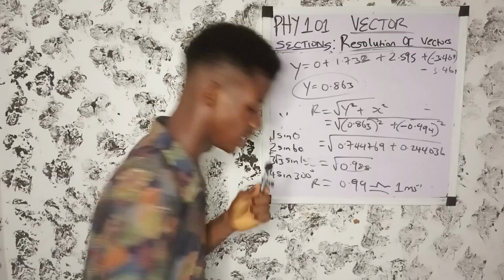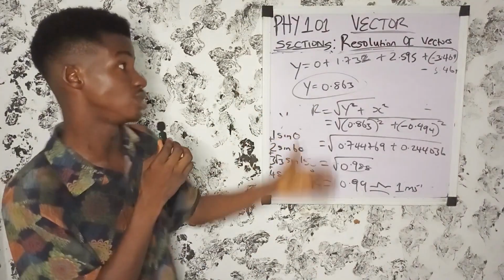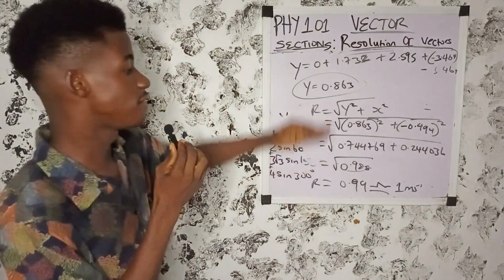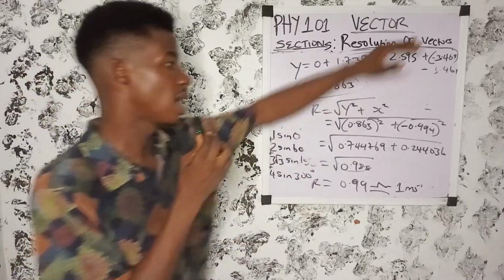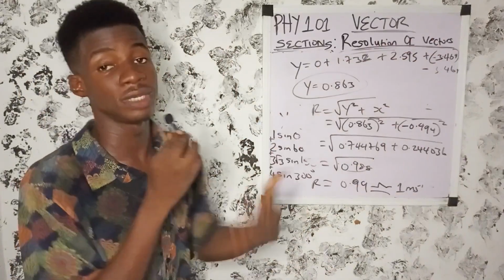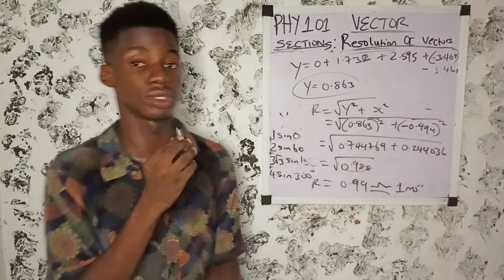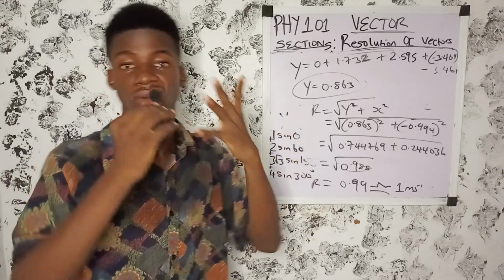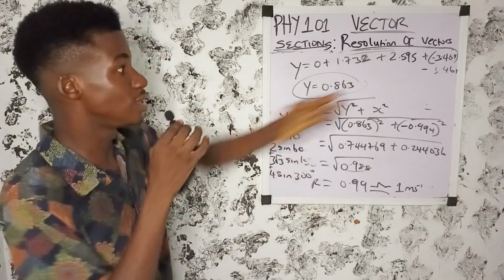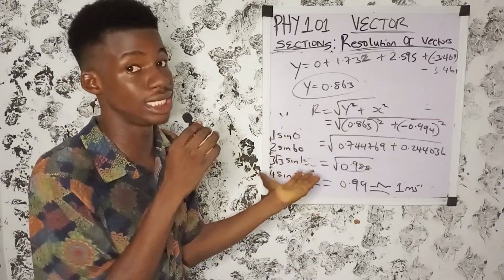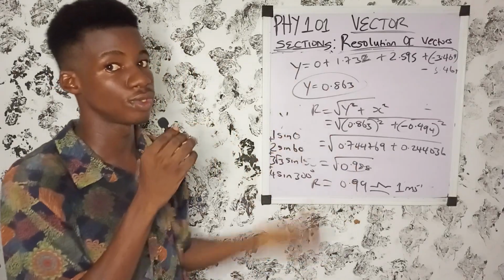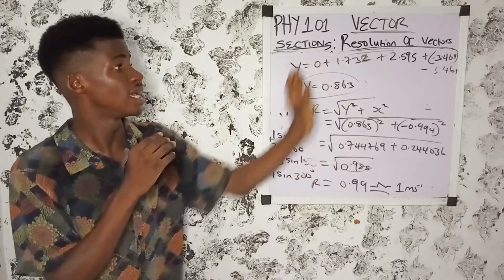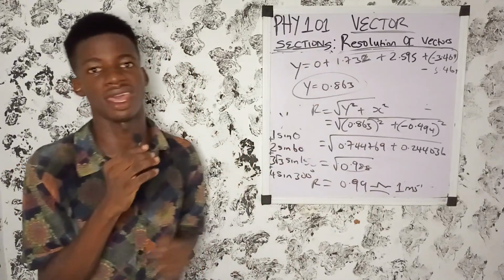So that is how to solve questions under resolution of vectors. At first, just know the angle. That is the important thing. At first, add all of them in the y, add all of them in the x. Remember, the y will always take the sine, the x will always take the cos. The important thing here is to know the angle, because they can confuse you. Look at the example we did. They placed 60 there, so that 60 is not the true angle there. That is how to solve questions on resolution of vectors.